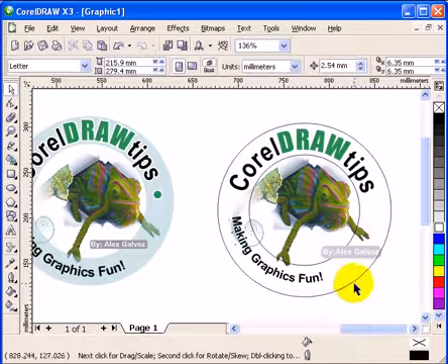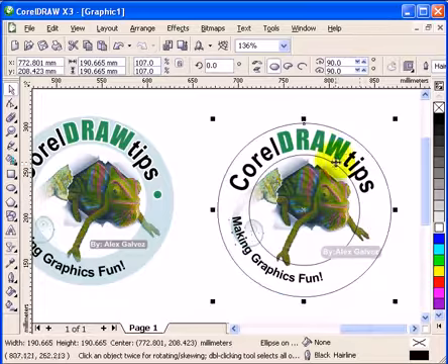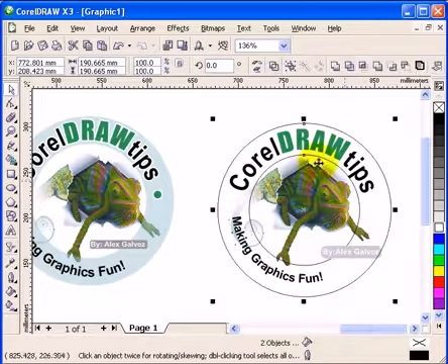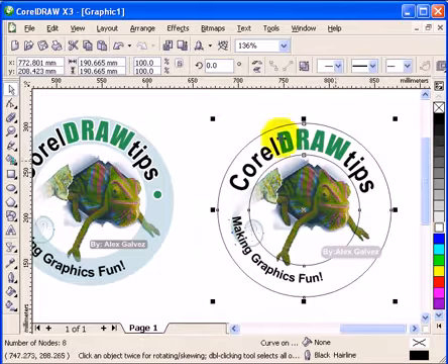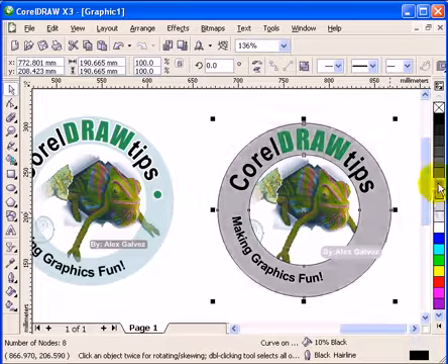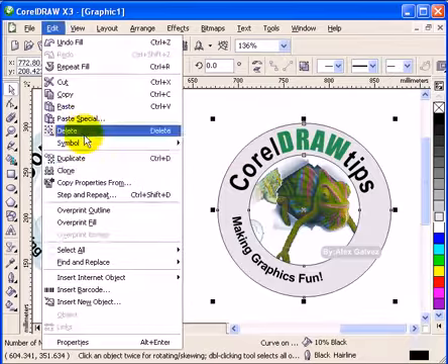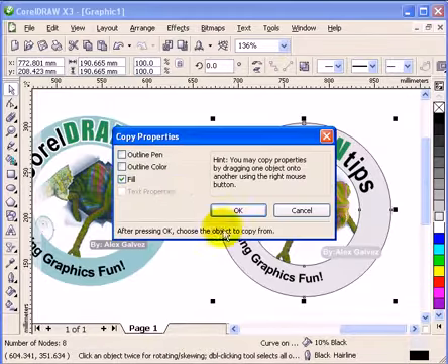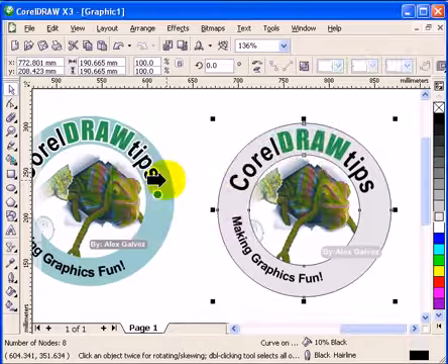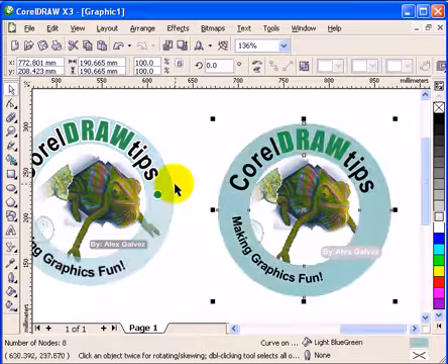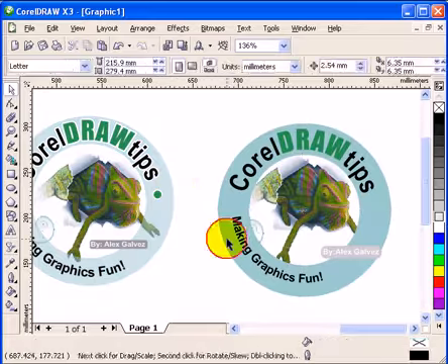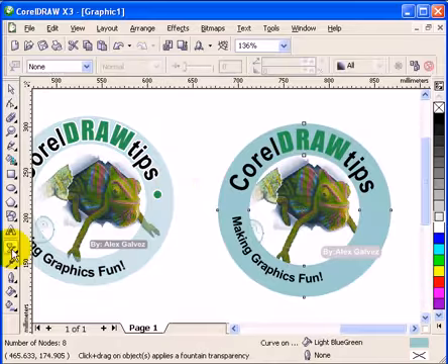Now the only thing I have to do is click on the outer circle, hold Shift and click on the center circle, and combine them, because by combining I can make a fill. I'm just going to copy the properties of the one I just did: Copy Properties From fill, outline, outline pen, click OK, and choose this one. If you notice it's a different shade, that's because I put a transparency.